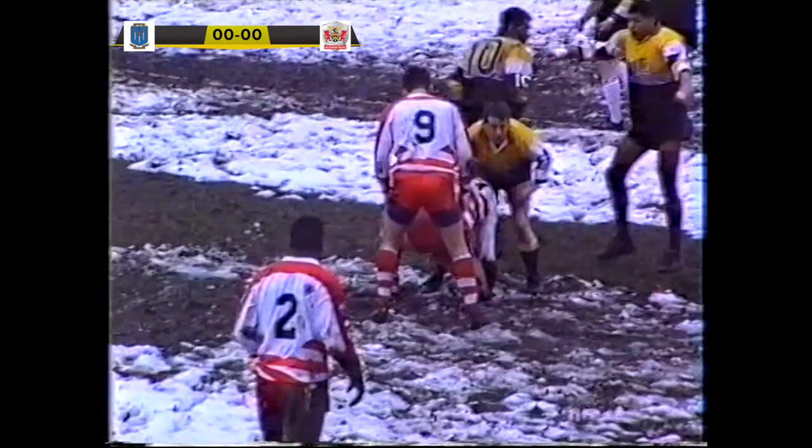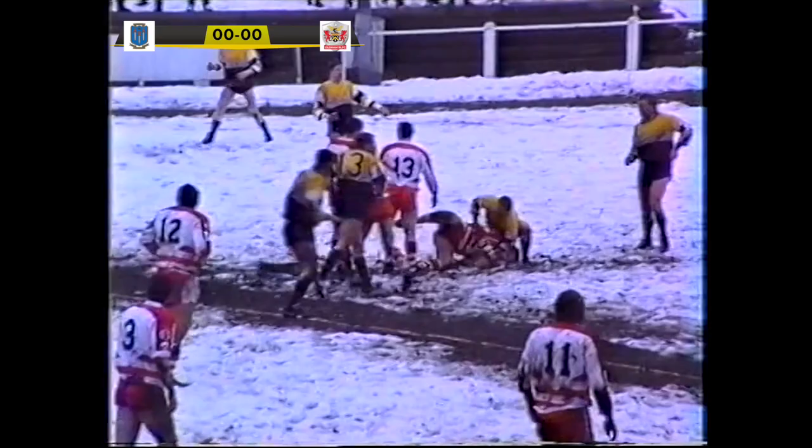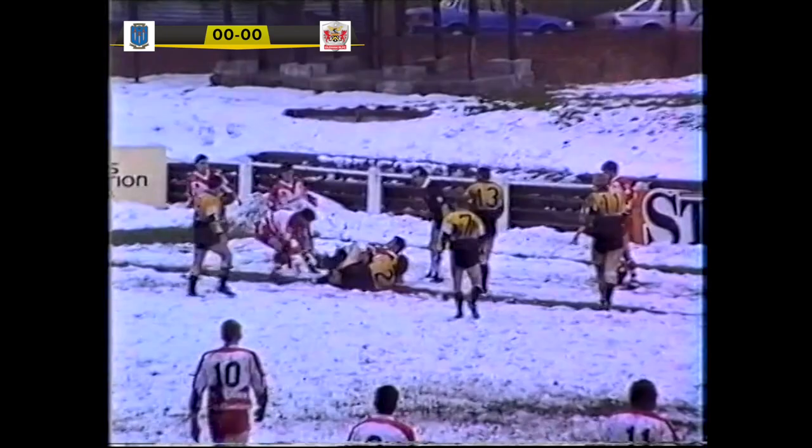Forward now, on to Clark, on the run around, forward again to Charlie. Charlie seemed to slip a little on the ground, but Oldham still in possession now. Forward again, inside to Donegan, nice little inside ball there, but Donegan stumbling as he was going forward and finished upon the deck. Forward again now, Oldham looking strong at this point. Black's going for the corner, nice inside ball off forward.